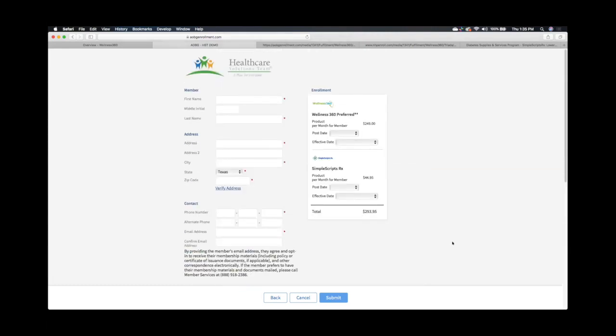Scroll back up to the top as we have an area for post dates and effective dates. I personally don't use post dates, but we do have that option here. It looks like it's set up that you can post date up to a month in advance. This is for in the event that you have someone that maybe doesn't get paid today, you're on the phone with them today and they don't have the money today, but they need to enroll, say, on Friday or next Friday. You know, obviously talk to your uplines about what you're doing with post dates and whether or not that's something that you guys want to do, but it is here as an option. Just make sure that when you change your post date, it does change the effective date on the plan. That's why we typically stay away from them.